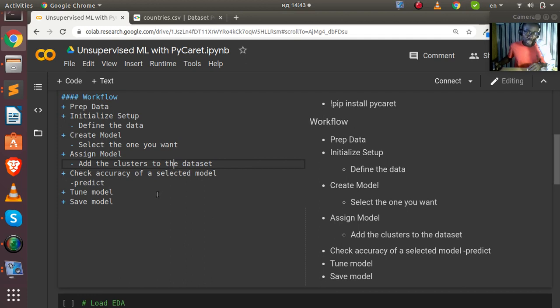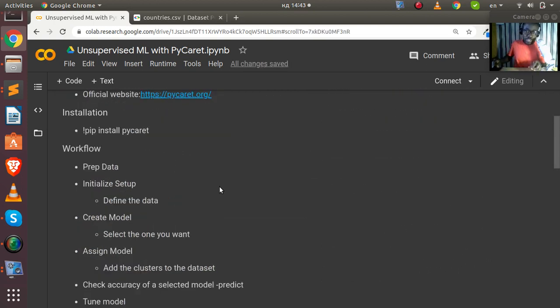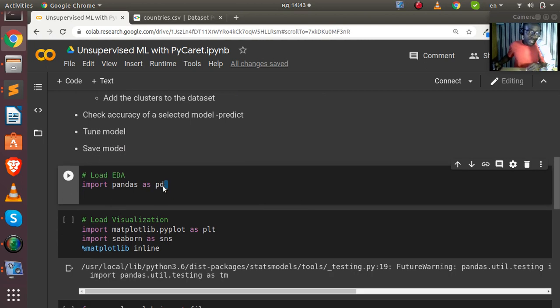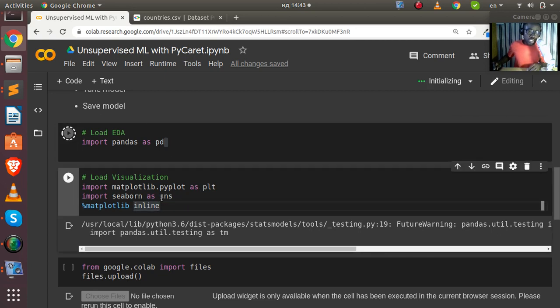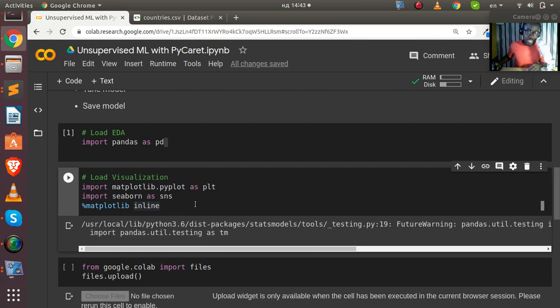So let's start working with it. We'll be starting from scratch. So let's go back. Right, so let's start. We'll be loading our almighty pandas, importing pandas as pd, and importing our data visualization packages such as matplotlib. These are the main ones that we'll be using in this particular tutorial. It's going to take some time to load. Then you're going to also load matplotlib. It's loading perfectly. I hope everybody can see the code.